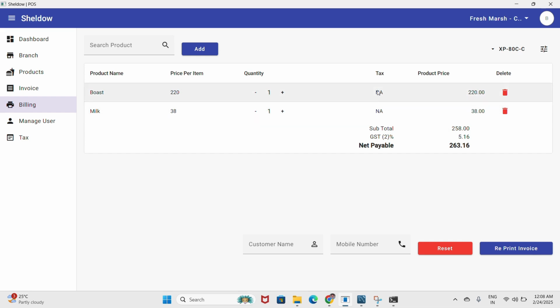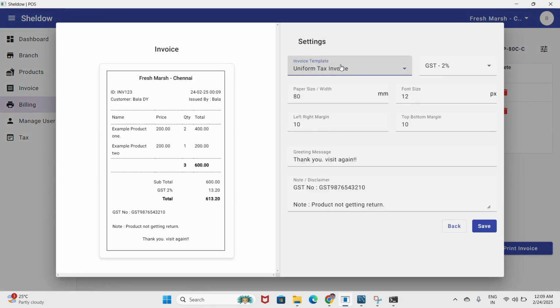See, it's automatically reflected. GST is applied to the whole invoice of the product. Here you cannot see the invoice tax, actually it is added to the whole price. Subtotal is 258. 2.5 percent of 258 is 5.16 rupees and net payable is 263. Like this, it will add automatically. There are two templates. One is item specific and the other is uniform tax invoice.